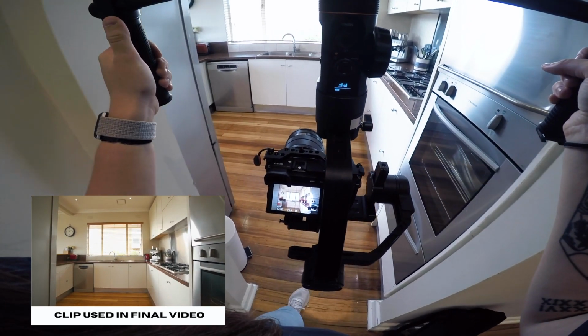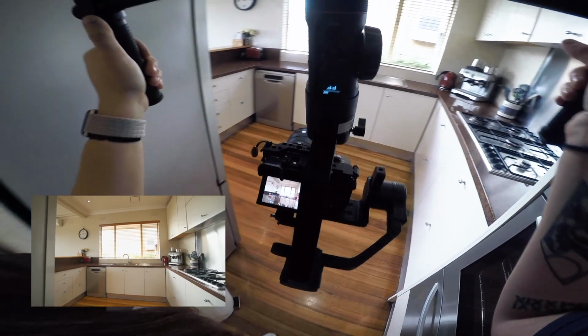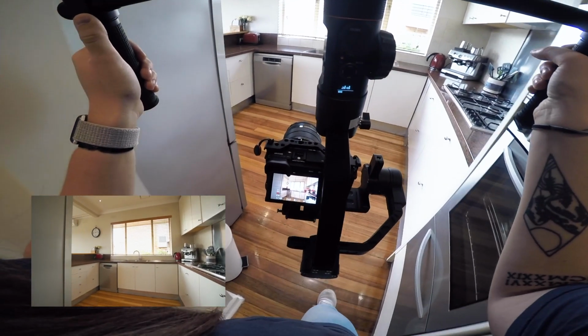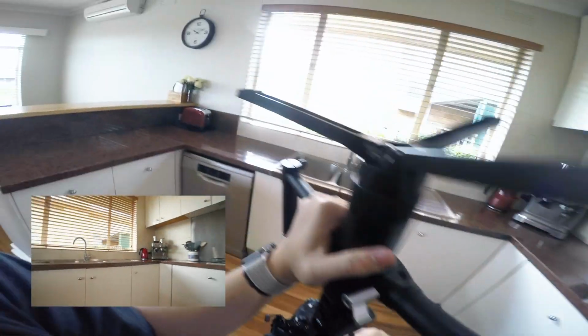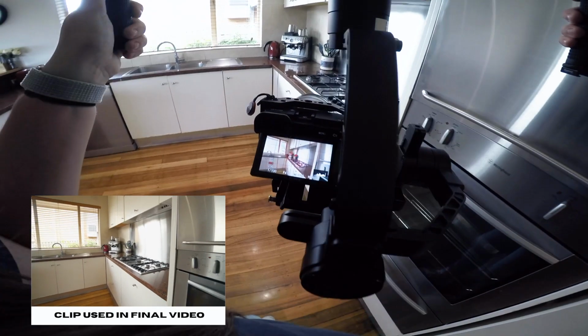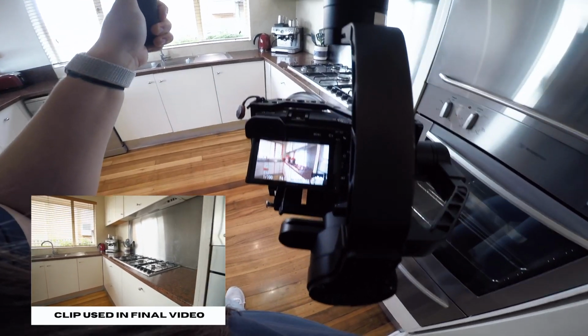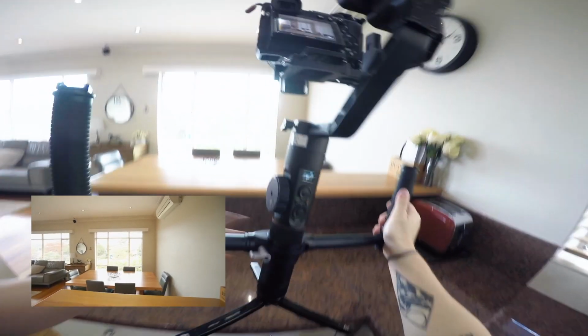As I said earlier, I like to show a journey throughout the house. I like to walk through the house in the same order that I'm going to edit my video. It helps increase my workflow as I can import all of my clips and work with the edit in chronological order. Again, when I change lenses and capture the details of the room, I go through the house in the exact same order. As I said, makes it a lot easier in the editing suite.